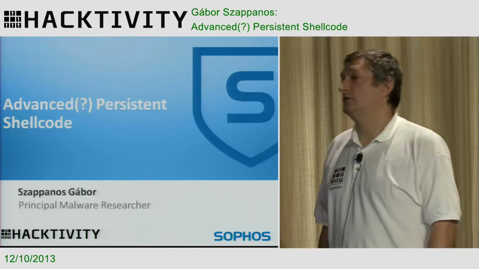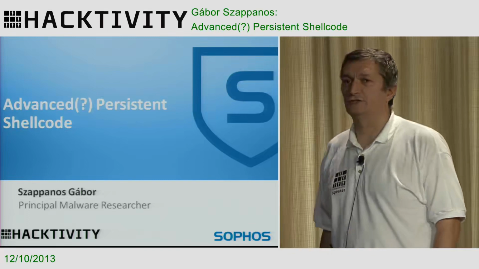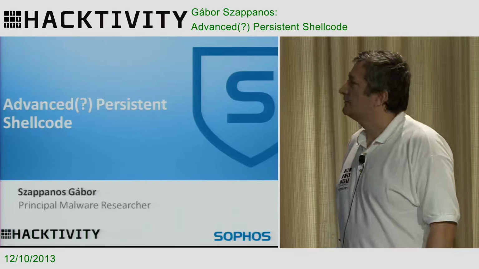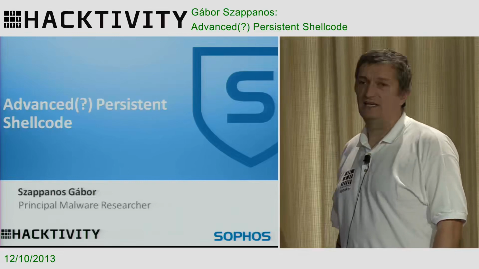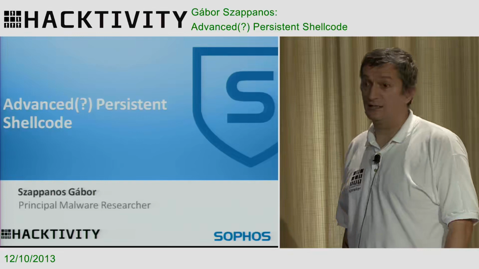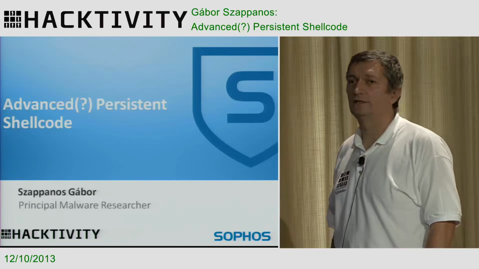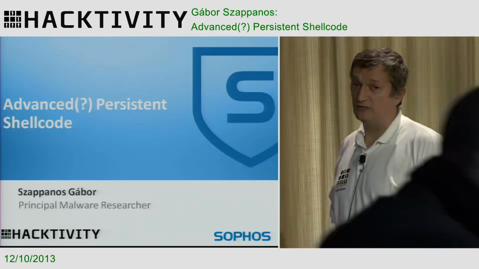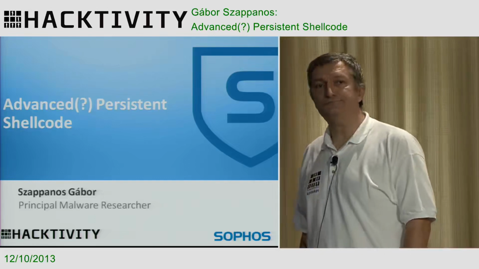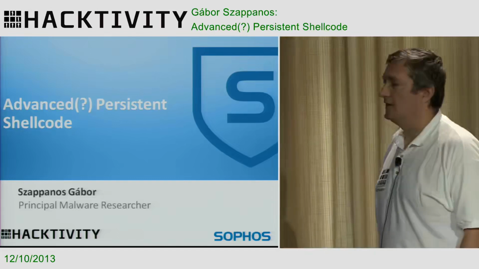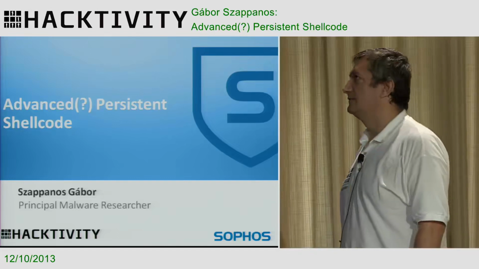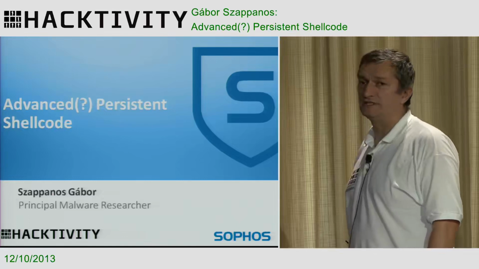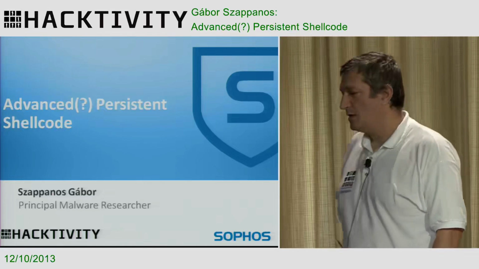Soon after joining, I started working on a research project that involved analysis of APT attacks, the targeted attack samples. More precisely, I was working on samples that involved document exploitation in the execution scheme. And this is how I ended up with this presentation, which will focus on shellcodes used in targeted attacks.